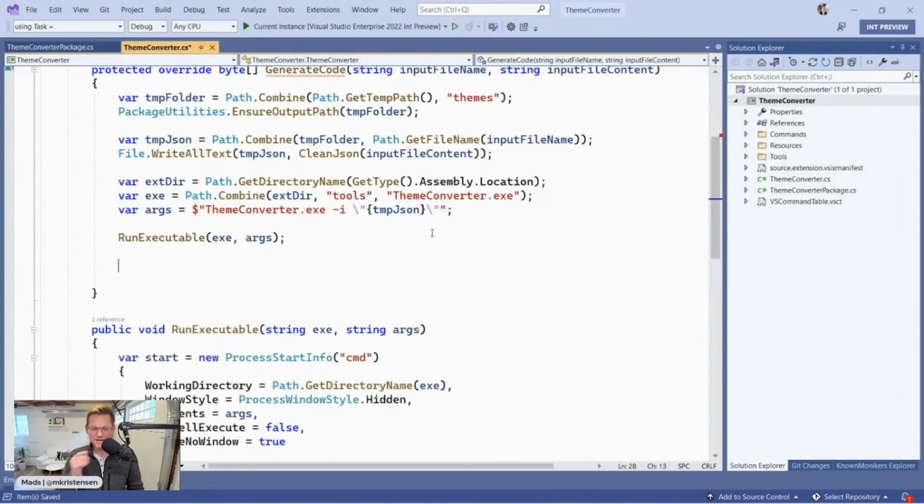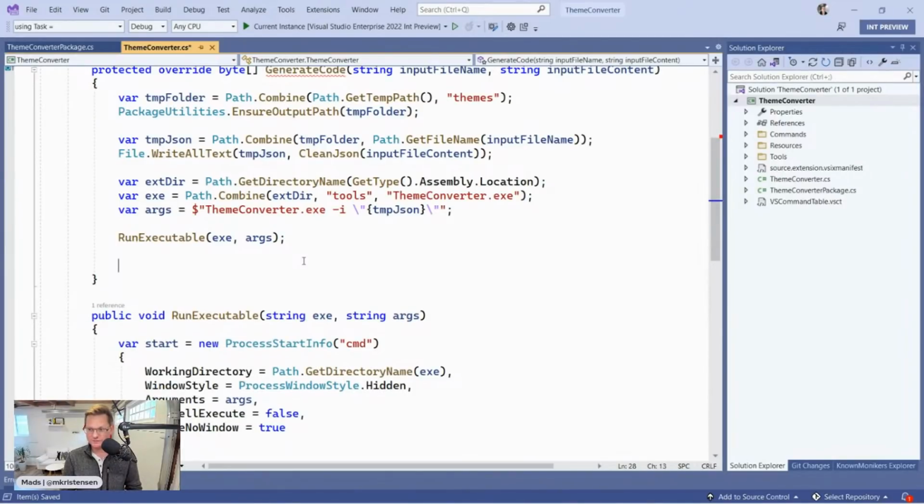And because I didn't specify output, only input up here, it will generate a package def in the same folder, right next to this file. So now I need to grab the executable. Oh, sorry, the package def. It's going to have the exact same file name as the JSON input file, but with a different file extension.